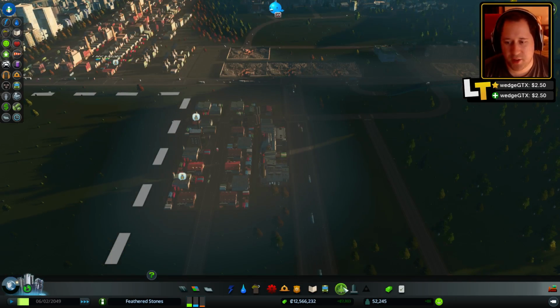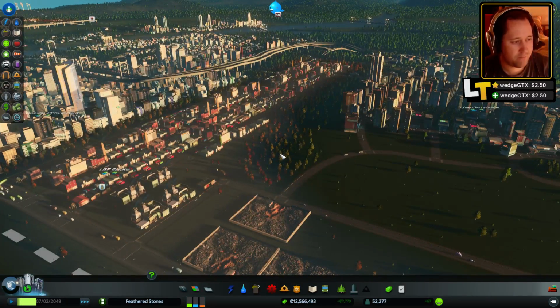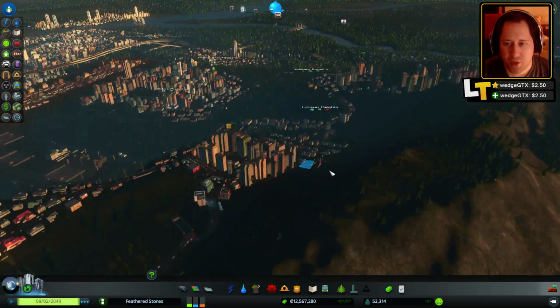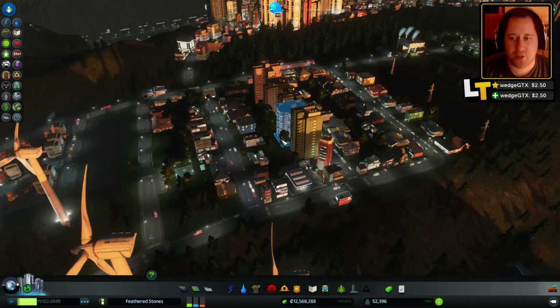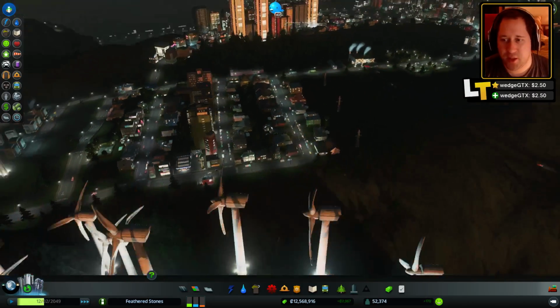Actually, no, I don't think it does. I thought for a moment it did, but I don't think it does actually. It says trees decrease noise pollution. I don't think they do though, Hasanov, because we were showing noise pollution earlier in the game when we were looking up here on this hillside, and it really didn't seem to make very much difference at all. So I don't know quite how much difference it really does make.